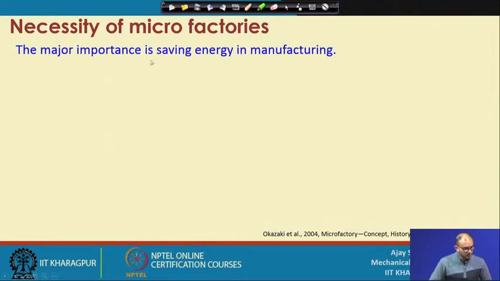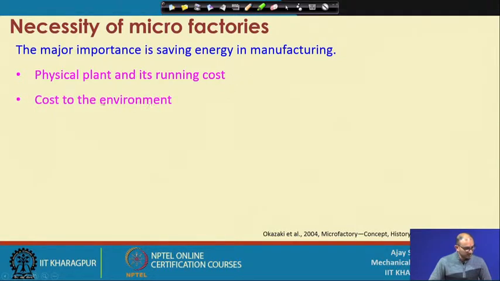Because the major importance is saving the energy in the manufacturing, because we know that if you reduce the size of the component, you can save many things. So, let us see this thing. The first is the physical plant and its running cost, right. Here the advantage is that if you reduce the size of the machine, it can be accommodated in a small space of the physical plant. So, that is the advantage of that. You can mount more than one machine in a space which is sometimes consumed by a bigger size machine. So, physical plant and running cost is also low in this case.